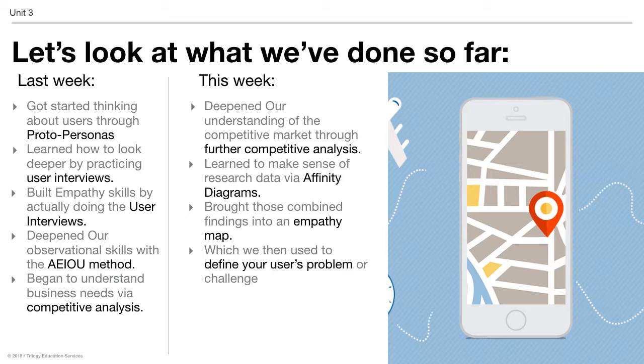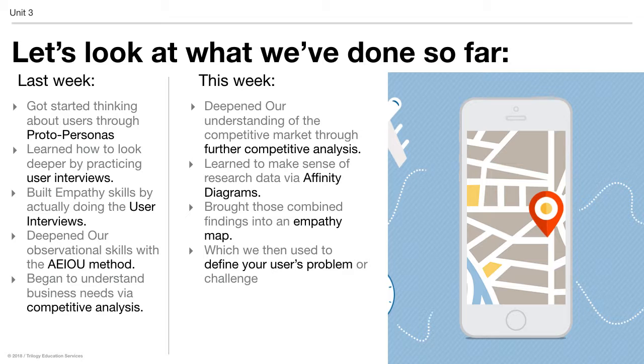So let's take a look briefly at what we did thus far. Last week we started thinking about personas in the proto-persona format, assumptions and generalizations based on small findings. Then we learned how to look deeper by practicing some user interviews with one another. And then we built on our empathy skills and our own personal confidence as UX researchers by going out and actually doing the interviews. We deepened our observational skills by using the note-taking method AEIOU while doing an ethnography. And we began to understand business needs with the competitive analysis.